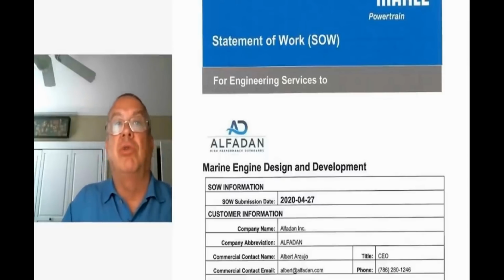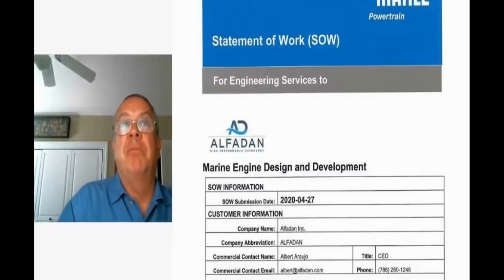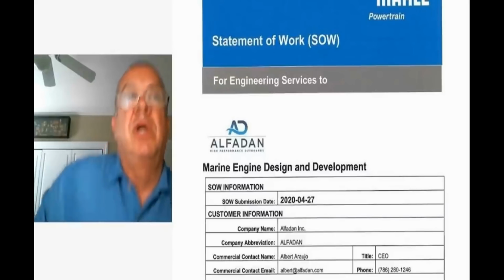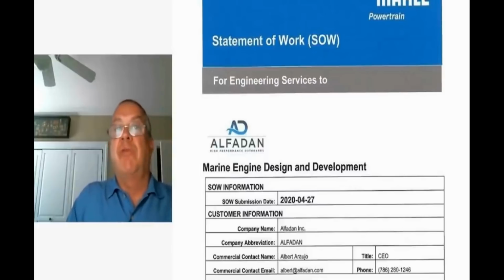So right now we're 12 months into that contract. Mahle has been paid in full to date, and all payments have been made ahead of schedule, which brings up, a lot of people say, what did you do with the money from your first round of funding? You and that other guy took $100,000 each out of the company. So that £1 million that was raised is already down a fifth just from paying yourselves. And the funniest thing is on the audit, it does say that he consulted his own company. When you are this early in the game, that's not how it works. Well, we're a third of the way into this contract and we have 24 months to go.